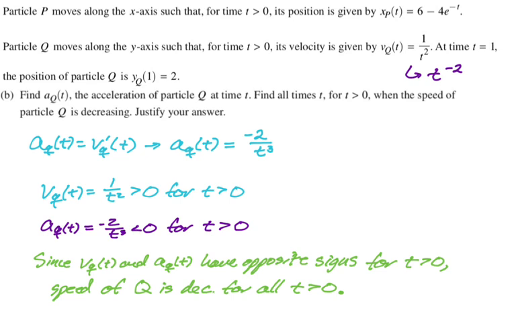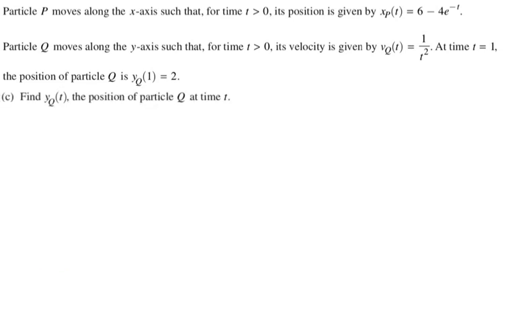Let's take a look at the next part. So for the next part, find y_Q(t), the position of particle Q at time t. So I like to use the fundamental theorem when I'm solving these problems. So I'm going to set it up like an accumulation function. I'm going to say that our velocity is one over t squared. So y_Q(t) should be where we start, which is two, plus the displacement.